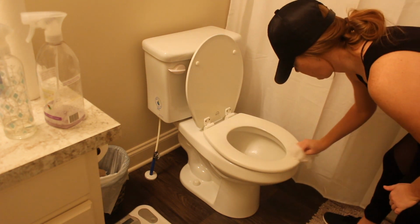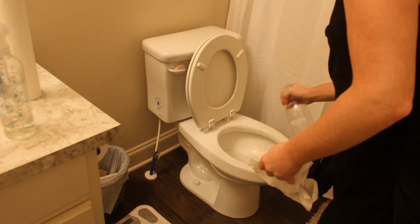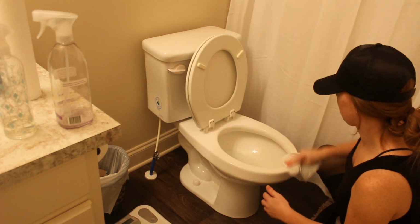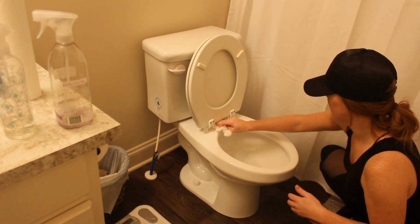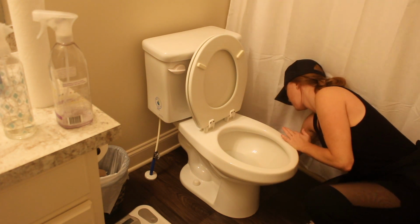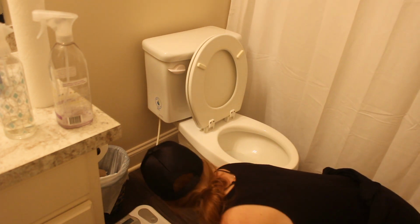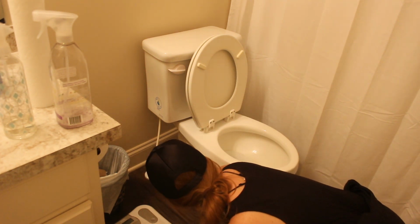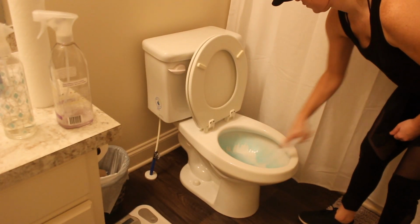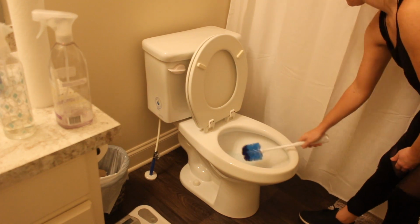So I like my toilets sparkly clean, and I clean every inch and nook and cranny of them, starting from the tank, working my way down to the lid and the seat. I wipe around every little bit of it and work my way down to the base of it, and even wipe down around the floor because I have a husband. In the toilet bowl, I am using Clorox Cling. I prefer Clorox or Lysol just because it does a better job with killing most of the germs.